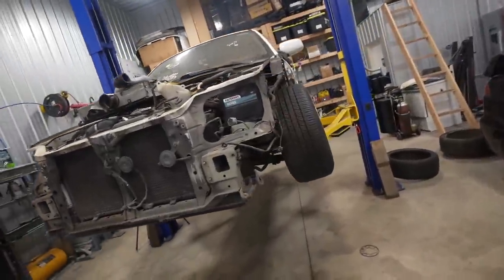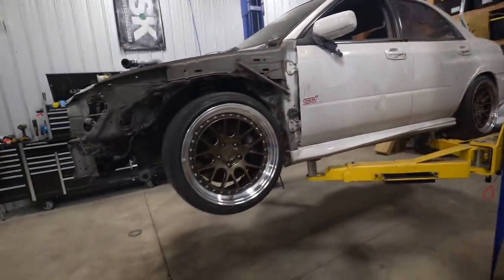Wheels and tires are back on Krusty. She looks mighty fine. I don't mind these wheels. Not a bad look at all. Today's Saturday. My goal by Monday, when we start working on Bobby's car, is to have this Evo 10 pretty much all finished up, which means we have a ton of paint work to get done. I want to get everything prepped out today and hopefully spray tomorrow.